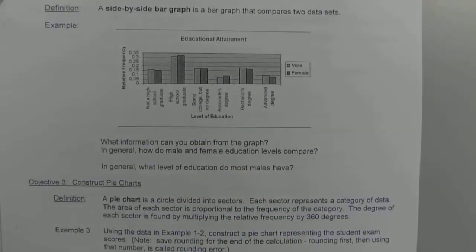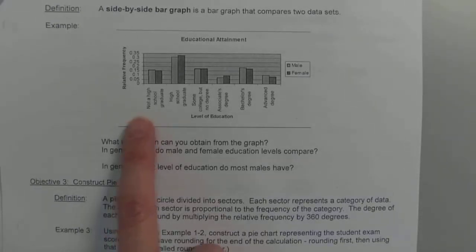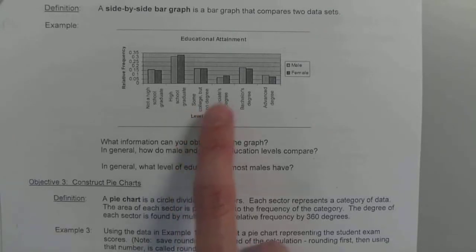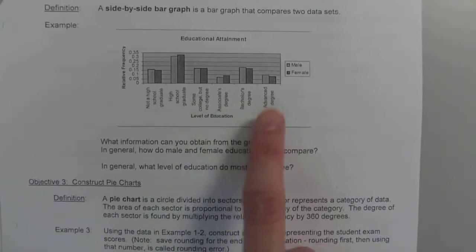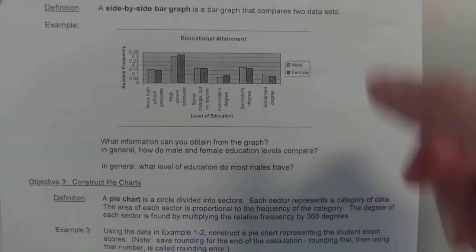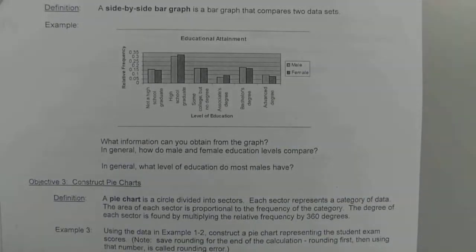So on this, we wanted to study the level of education. Did people never graduate from high school, only graduate from high school, have a little bit of college, get an associate's degree, have a bachelor's degree, or an advanced degree? And instead of looking at everyone as a whole, we looked at males and females separately. Anywhere you see the light bars, it goes with males. Anywhere you see the dark bars, it goes with females. What's great about this is it kills 3 birds with 1 stone. It's a graph about males, a graph about females, and a graph where you compare them.